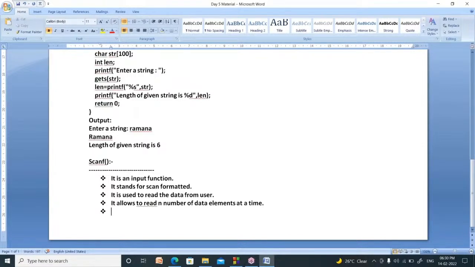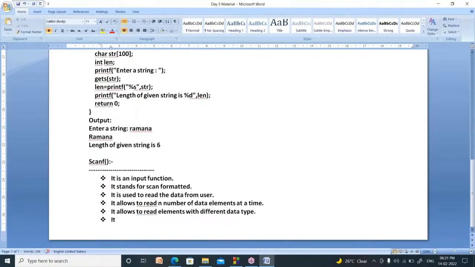So we can read multiple data type values also. It allows us to read elements with different data types. What is the meaning of this? At a time you can read a character, an integer, a float, a double. The data with different data types can be read by using the scanf function at a time. Right.